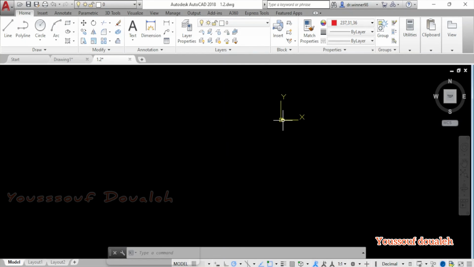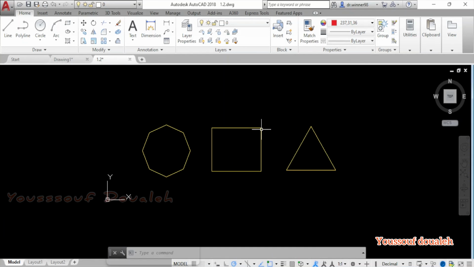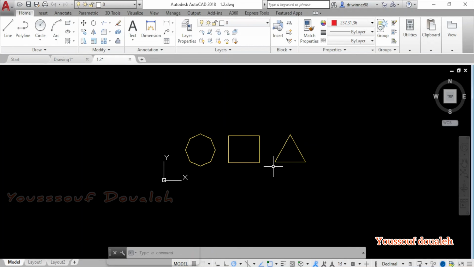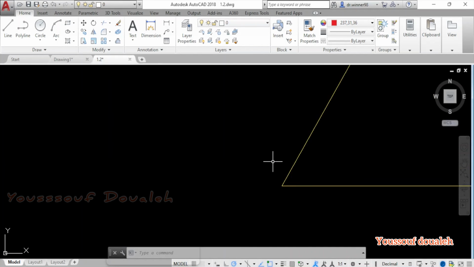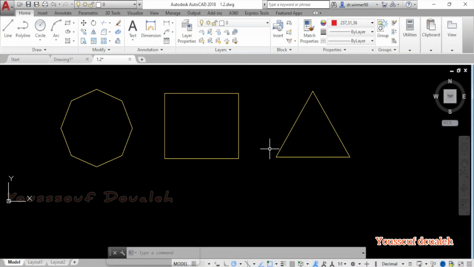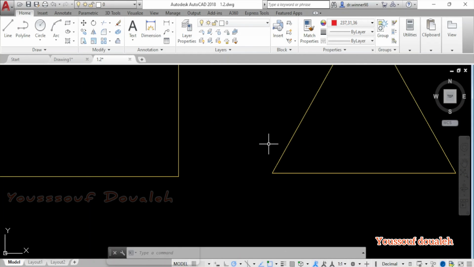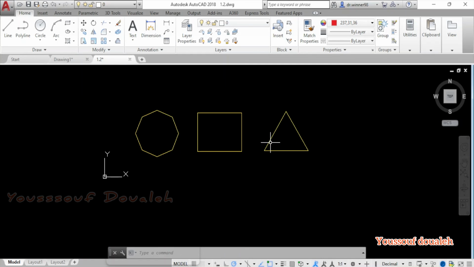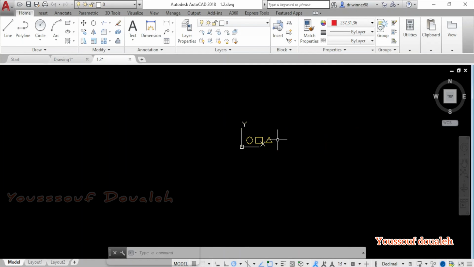For example, look, we already drew some lines. Here you can see we have some objects. So if you want to zoom in, this is the way. Just bring your cursor close to this one and rotate the mouse wheel. That is the way you can do it.